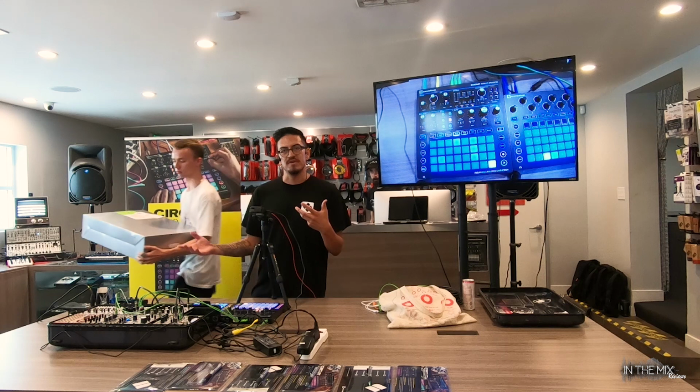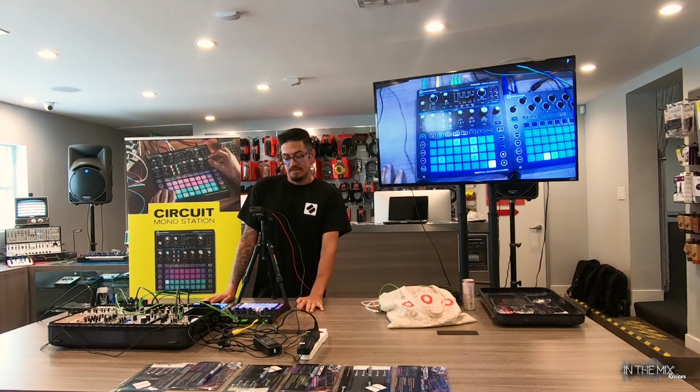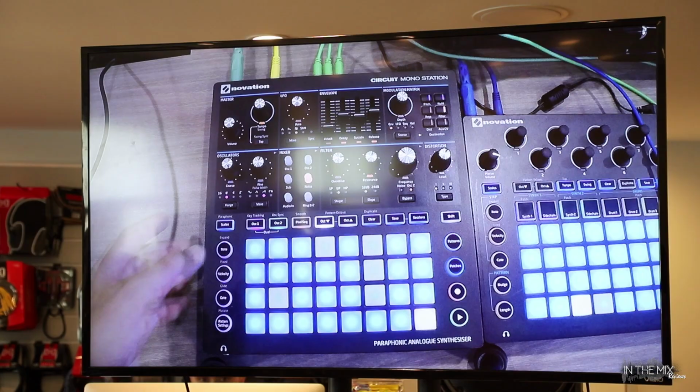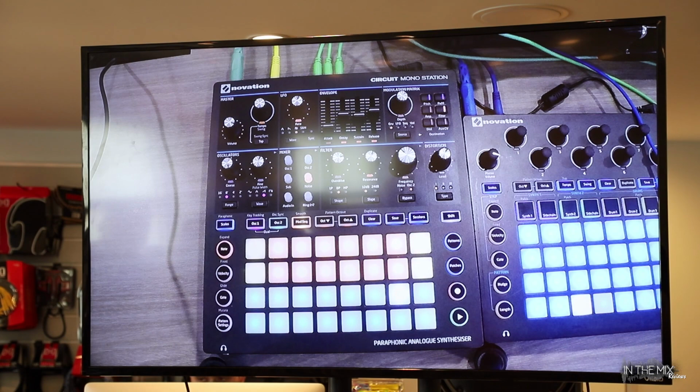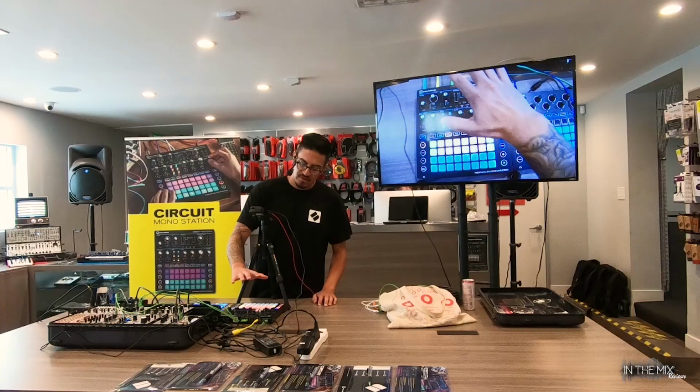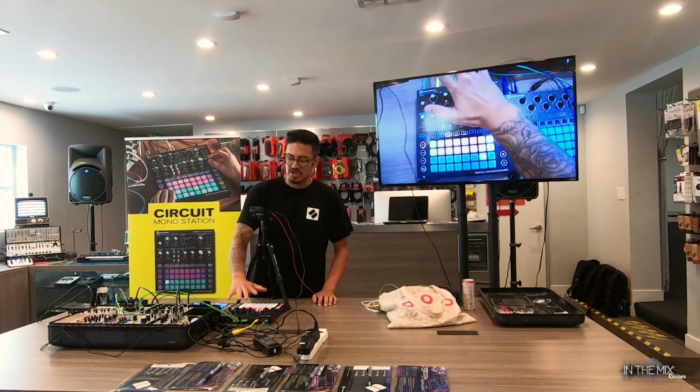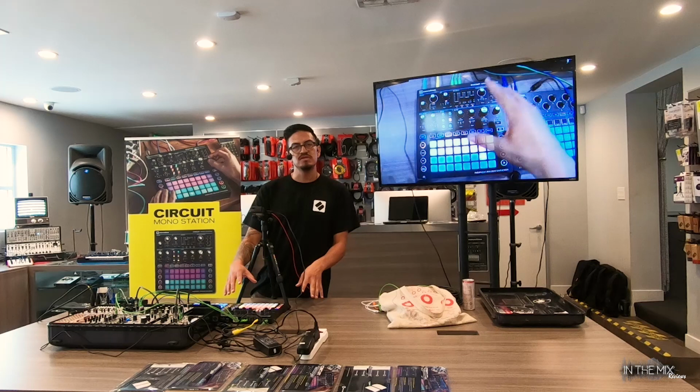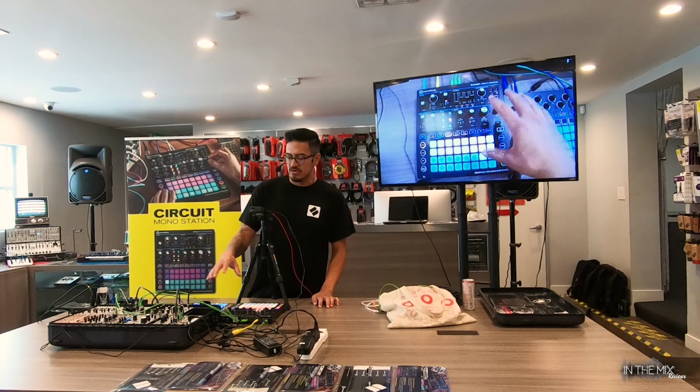Within that, I mean, there's a lot. I'm trying to see if there's anything else that I've missed. I mean, the mod sequencer is pretty crazy with the modular setup. Like, I think with MonoStation coming out after Circuit, a lot of people were left wondering why there's no samples and why there's not two synthesizers and why it's a little bit more expensive than Circuit itself. But when you compare the two, they really go hand in hand together really well.